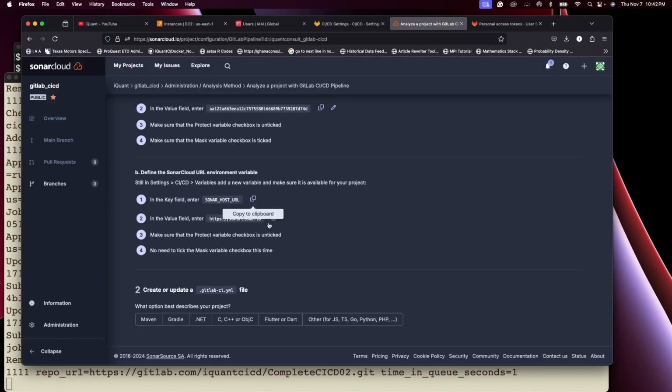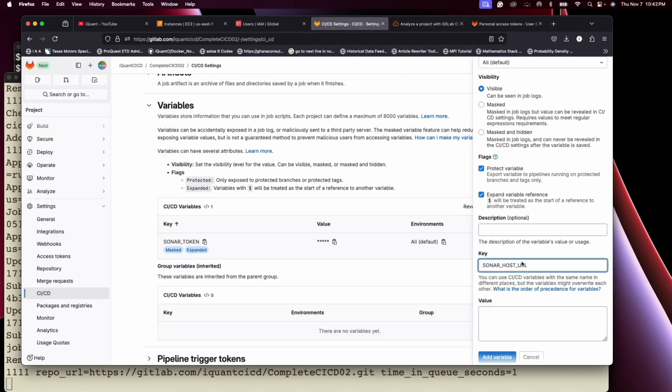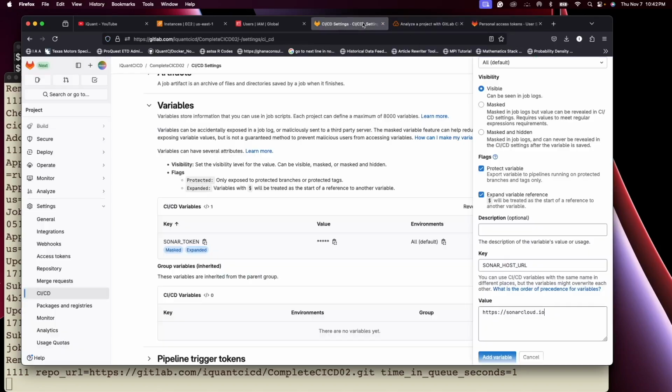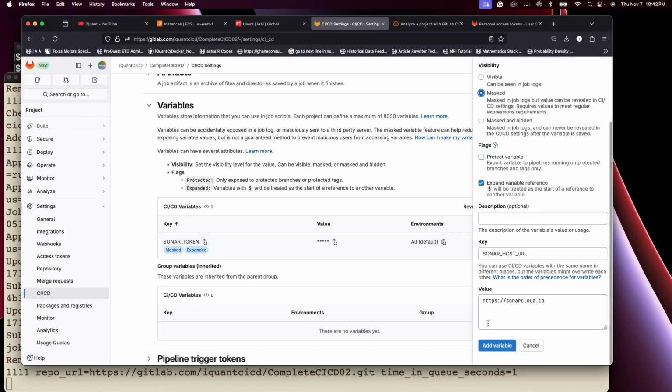And the value for that is this Sonar web page. Paste it here for the value. And we do the same thing. You will uncheck the protect variable checkbox and the mask variable will be checked. The same thing here, uncheck this and check that. Add variable.